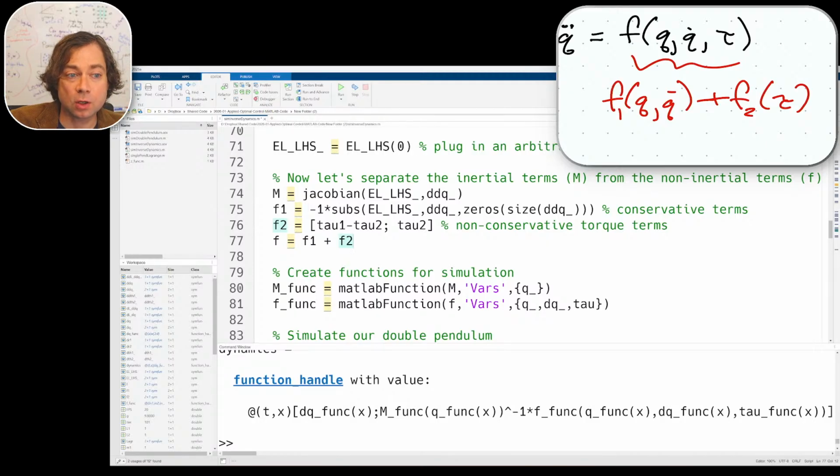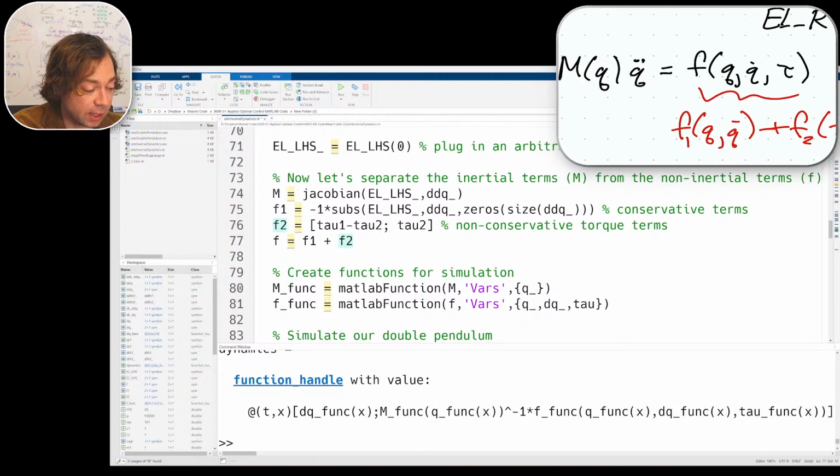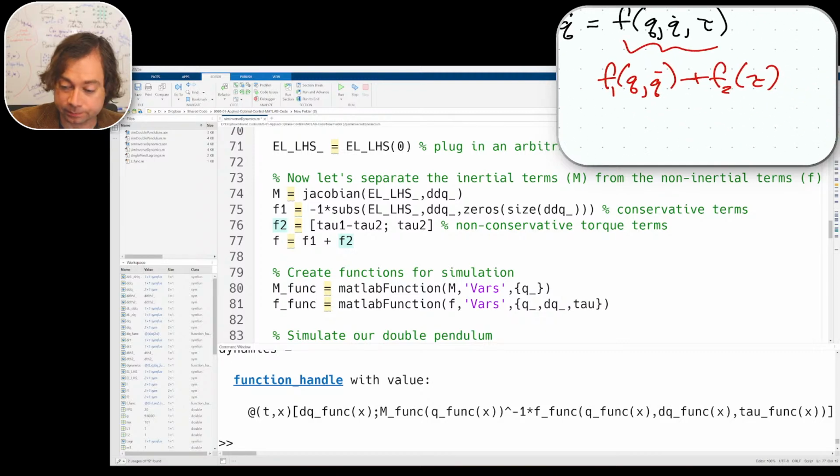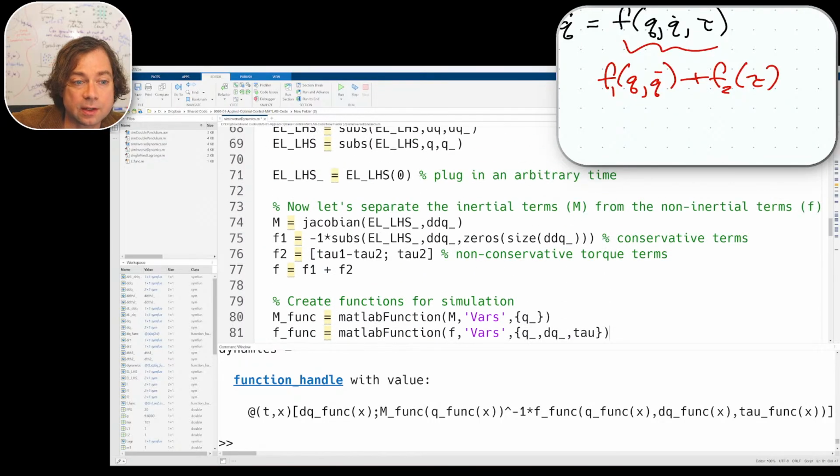Good. Everything still works, but now we want to be able to solve for our torques. You'll notice that this function here, tau, each of these taus are not multiplied by, they're not sines of these taus. This is just a linear combination of taus: tau 1 plus tau 2 and a tau 2.